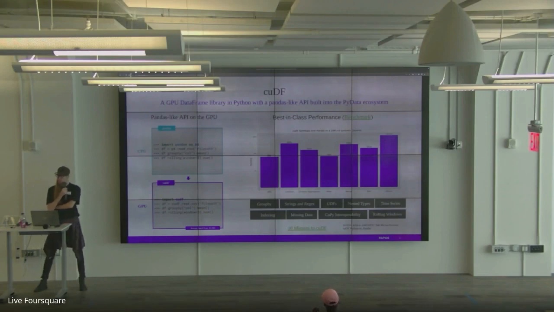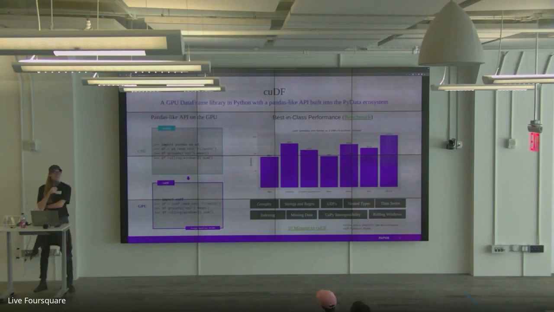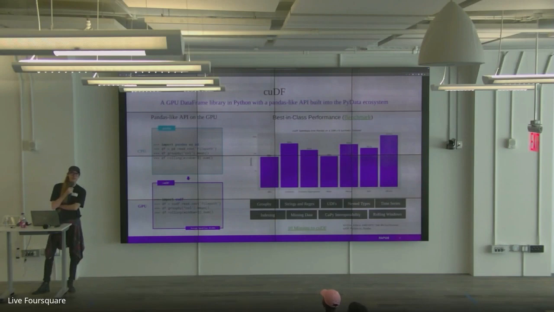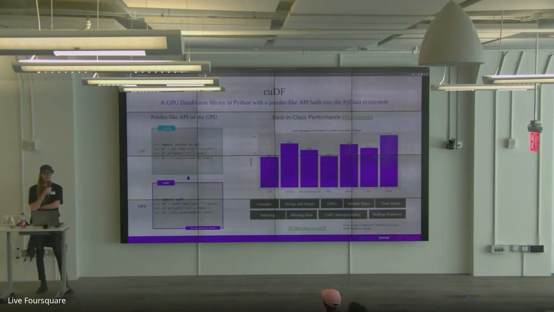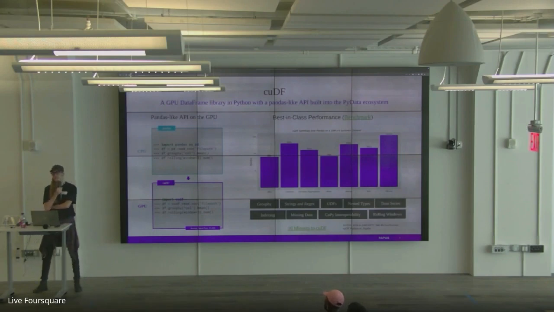So the things that are built into the data frame library are things like string parsing, CSV reading, parquet parsing. A title for this talk that I was considering was, I didn't know my GPU could do that, which is a lot of times how I feel when I'm using these libraries. I didn't know my GPU could do regular expressions. I didn't know my GPU could parse a CSV for me. What's neat about this is if you've got these string operations, you can decompose them and run them on many millions of rows of string data all in parallel and have it return much, much faster than it would on the CPU.